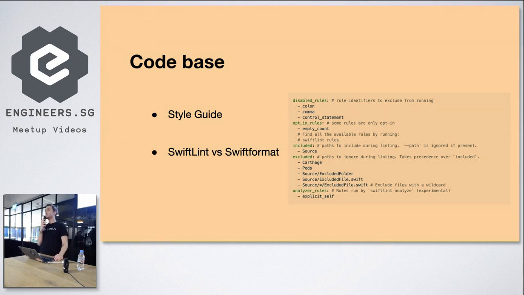The style guide is just a set of basic rules. It could be naming conventions, using a specific pattern over another one, comments or indentation. You don't need to create your own style guide from scratch. You can use an existing one. For instance, Google has a Swift style guide. You can reuse it, adapt it, and check with your team and say, okay, this is a good rule, we should enforce this. This one we can just ignore for now.